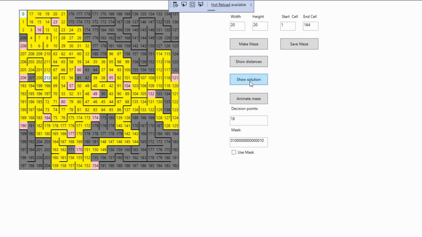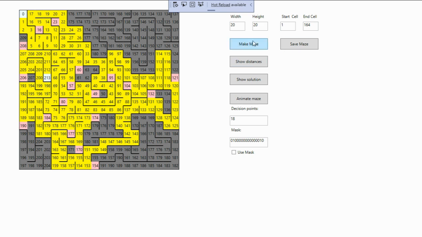And so you can see now we've got a much longer solution path. Instead of 182 squares, we've now got a solution path of 213 squares. So if you gave this maze to somebody, then they've got a longer distance to travel, a longer solve path. So it's a very useful way to use this simple algorithm to work out a nice solution path through a maze.